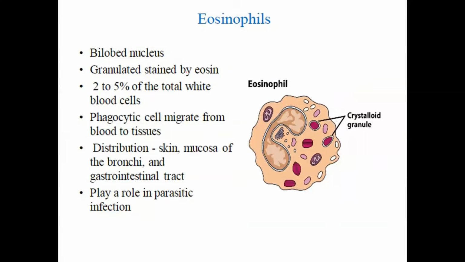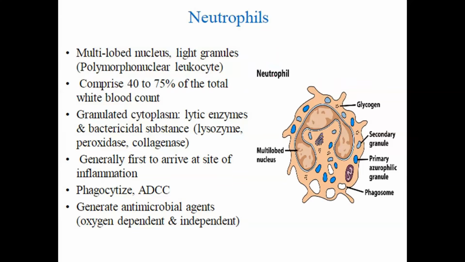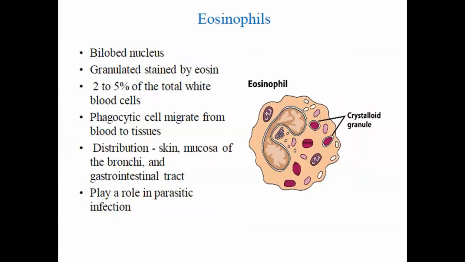So now, next one, eosinophil. Friends, always try to compare one with the other. It becomes very easy for us. Look into the picture. If you see the neutrophil, one, two, three lobes are present. That's why I call it multi-lobed. You look into the eosinophil, only one lobe, two lobe.